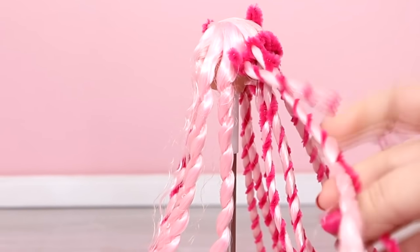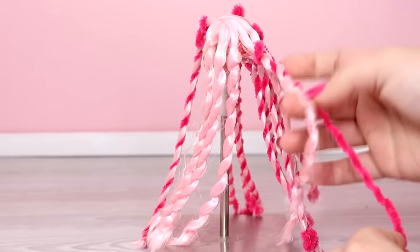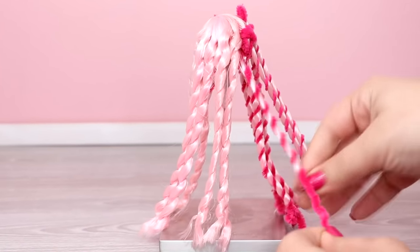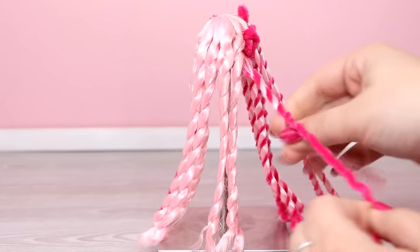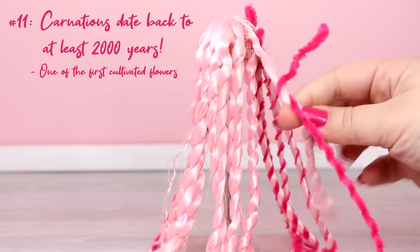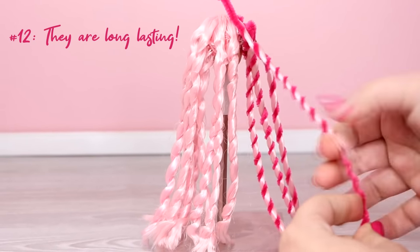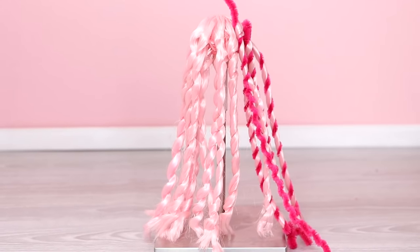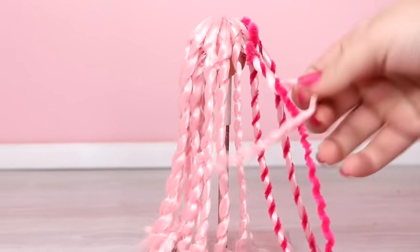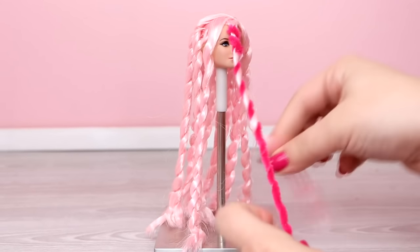There are some people out there that are carnation haters. They think it's a cheap flower and associate it with funerals, which I completely disagree with — especially if you look at the history of carnations. They're one of the oldest flowers out there and I just don't think they deserve any hate. They're long lasting; they can last for up to a month if you take good care of them, and they smell so amazing. So please, if you ever run into a carnation hater, tell them otherwise because I think this flower deserves way more love.